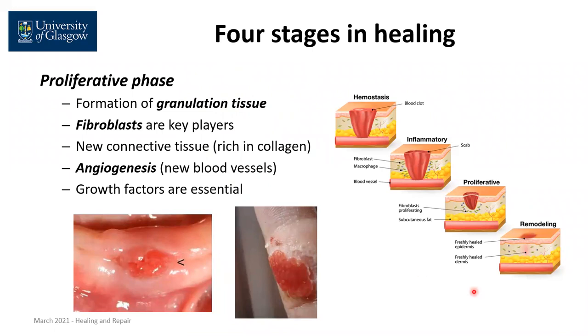What I need to emphasize here is do not mistake granulation tissue for the granulomas that we talked about in the last session. The granulomas will form in certain diseases such as OFG, whereas granulation tissue will occur in all tissues during the process of repair and regeneration. Fibroblasts are important in this process, and they'll produce the new connective tissue via the production of collagen.